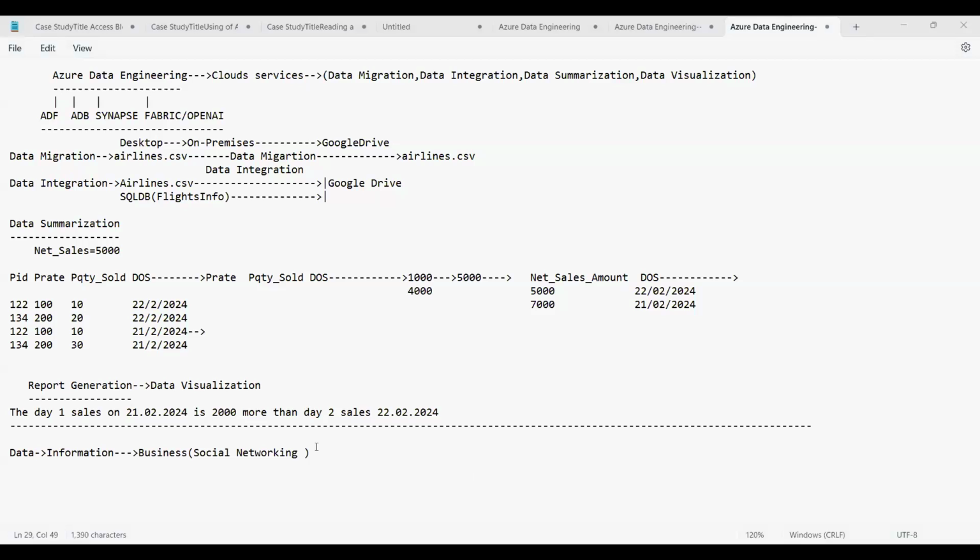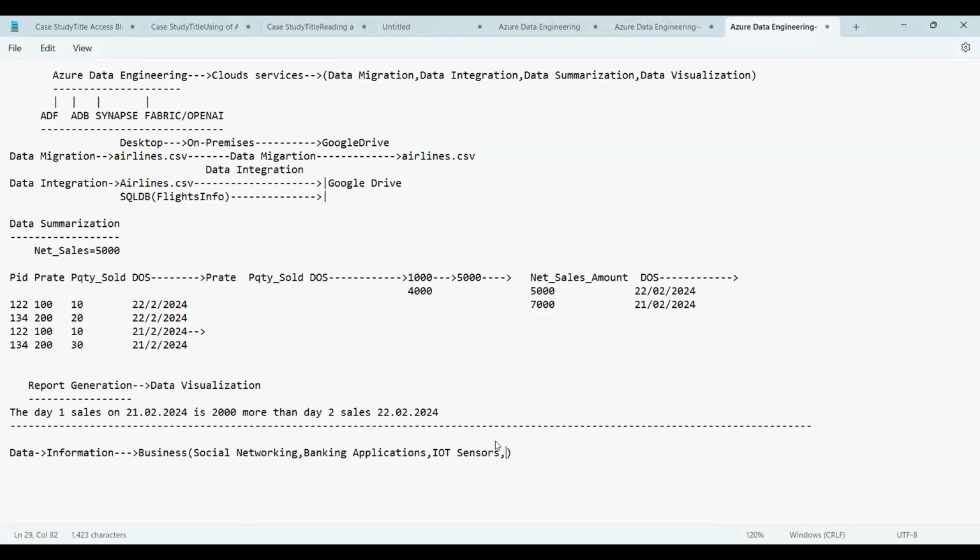Okay, data. What's that? Social networking sites, or else we can get the data from the banking applications. That is, the applications used at the bank level. That is called banking applications. Or we can get the data from IoT sensors, where these sensors measure the pressure, temperature, gas, speed, etc.